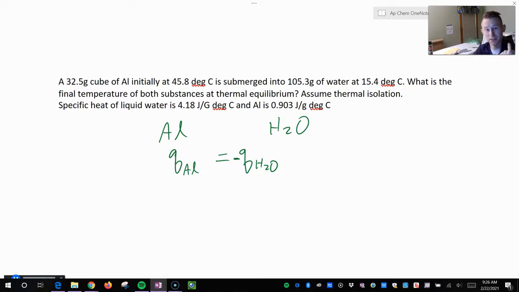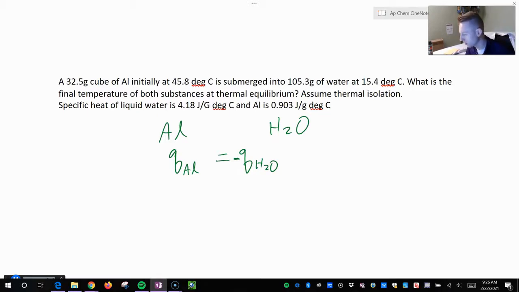And so the signs are just going to be opposite of those. And so whenever you have the surroundings, it's always going to get a negative sign, just so that way the math works out in the end. Because again, your perspective matters for this. If we were just looking at the water, we wouldn't have to worry about the negative sign. If we're just looking at the aluminum, we wouldn't have to worry about the negative sign. But if you have both of them together, the negative sign is important.